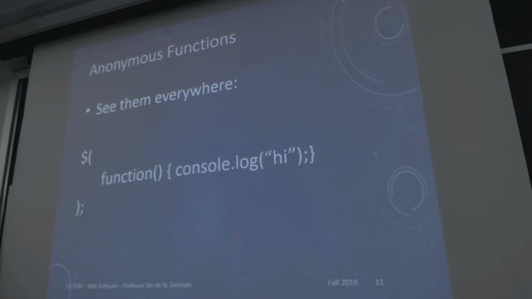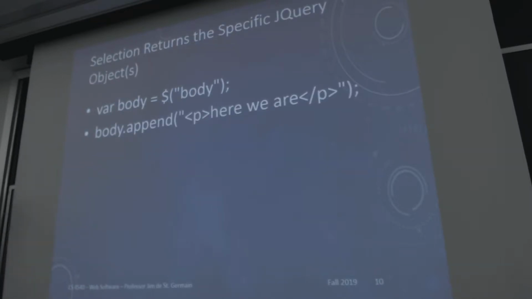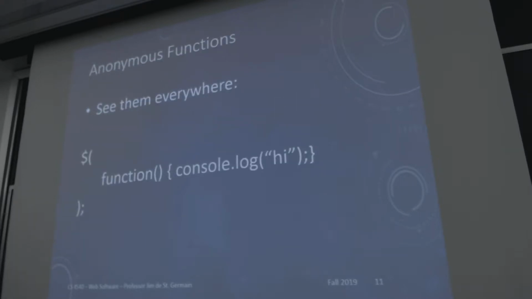Let's back up one step. See the string at the top? Dollar string means find something, dollar function means wait till the page loads. Now, we're talking about the convenience. This is super convenient. But if you've never seen it before, it's also super confusing, right? So this is the difference between, once you're an expert in something, you want it to be super concise and tight and short, but until then it becomes hard to read.